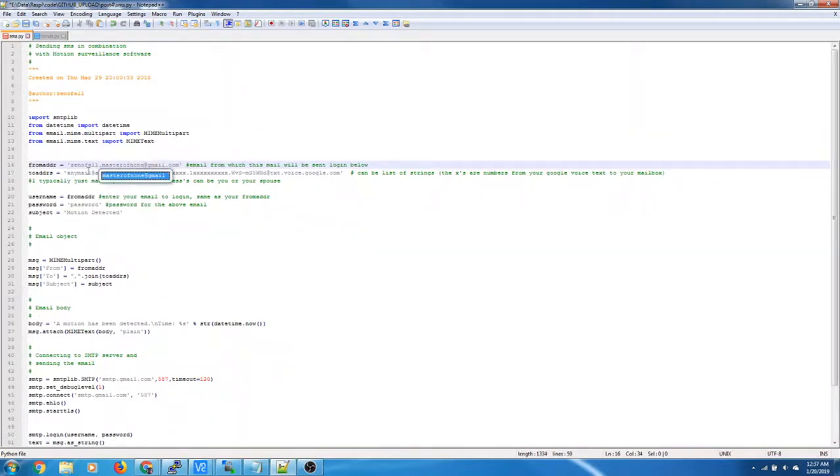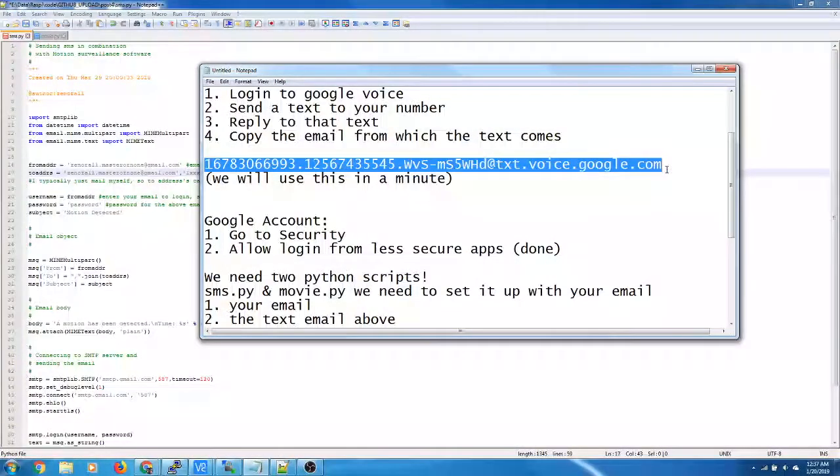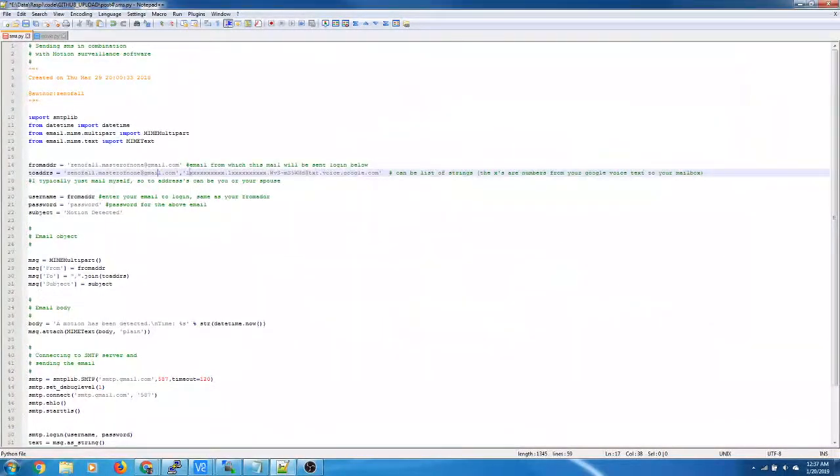We're just going to write the email there, from address to address. So your from address and your to address can be the same, because you might just be sending the text and the clip to yourself or your spouse. So the to address, you can put a list in there. So for the SMS script, what I do is I send the SMS to my email as well as to my phone number.